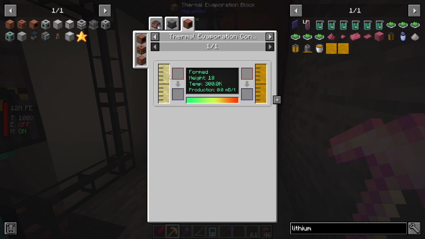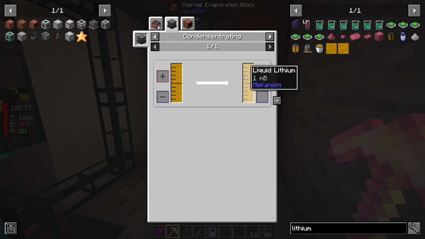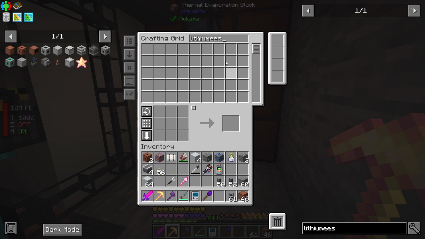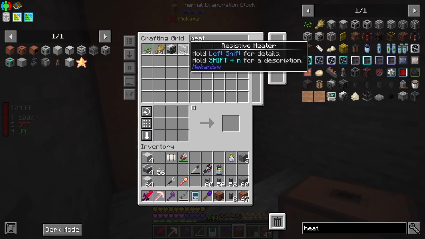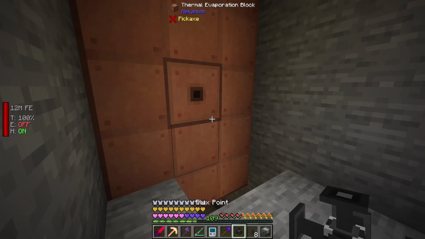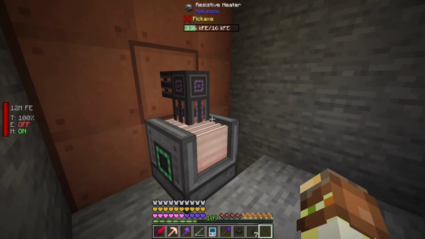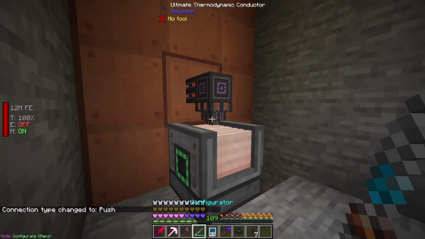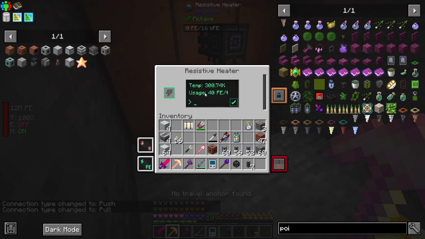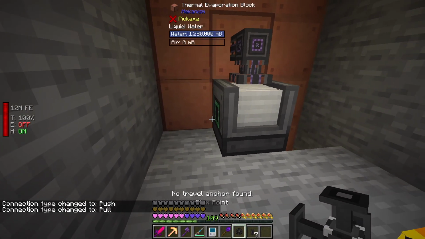So we have to then turn the liquid lithium into lithium from the deconcentrator. And then once it is lithium, we send it into the chemical crystallizer. Let's grab ourselves one resistive heater, and we're going to need a point for some energy. Perfect. Okay, so heat pipe, resistive heater, just like so. We're going to take the heat from the top and we're going to put this thing in. And as you can see, it's using currently 40 Fe per tick, but we don't have any power on this thing, so let's give it power.